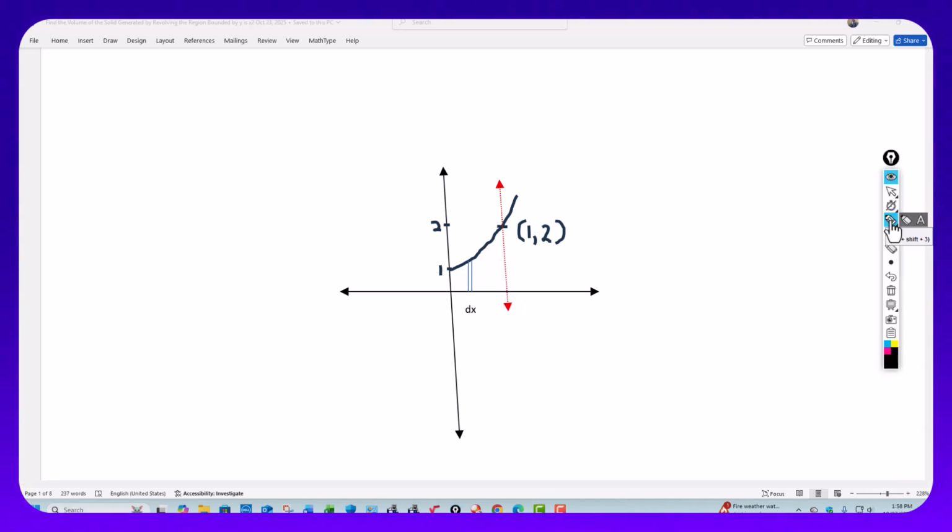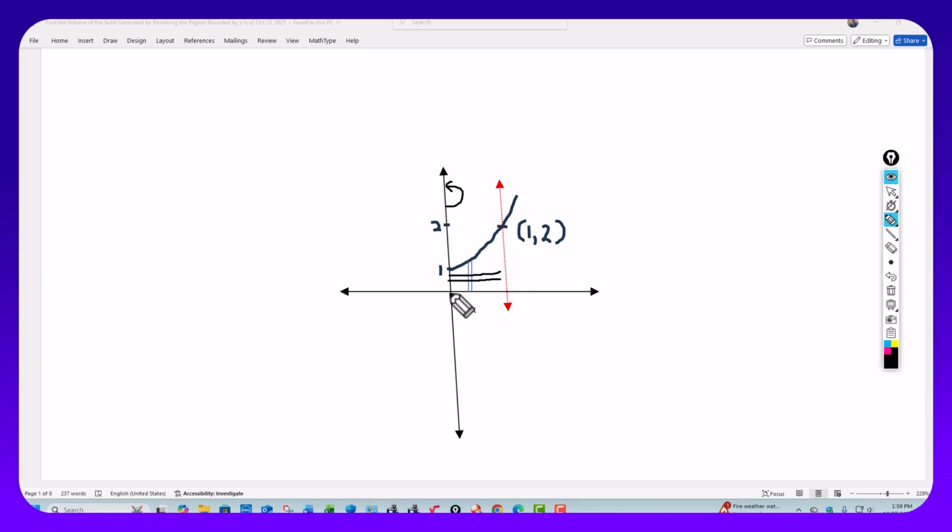So we demonstrated this kind of problem using the disk method, sometimes called the disk/washer method, depending on the value of the smaller radius, whether it's equal to 0 or not. If you're going to use the disk method, the rectangular strip has to be perpendicular to the axis of revolution, which in this case is going to be the y-axis. We have to look at this region here.